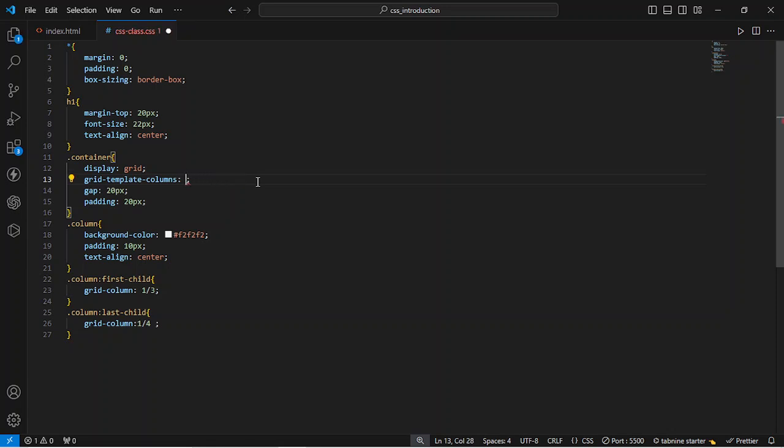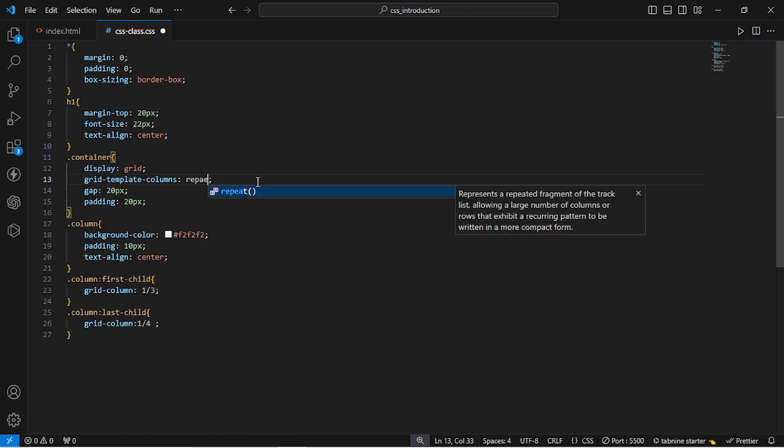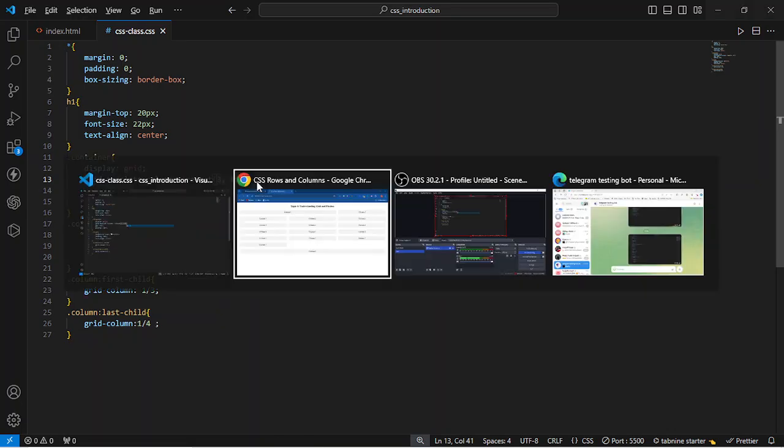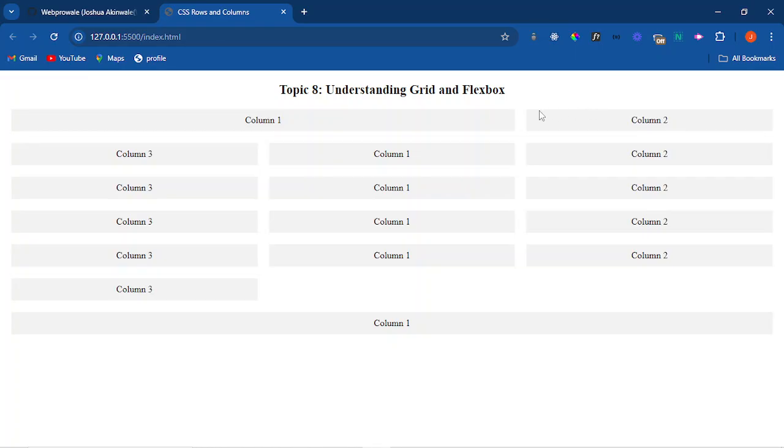Instead of mentioning fraction three or six times, you can just use the keyword repeat. How many times do you want to repeat it? The first count is 3. Now once you repeat it, the something should take what? 1fr, 1 fraction. Come to the something, we see something like that. The same thing, nothing has changed.